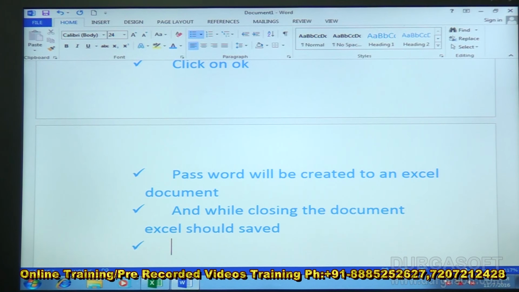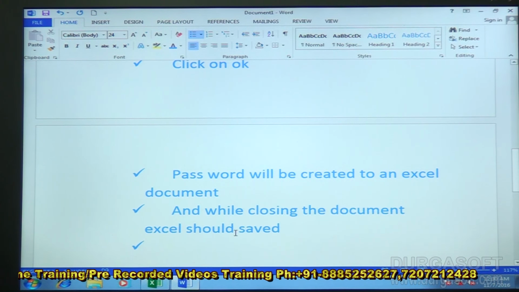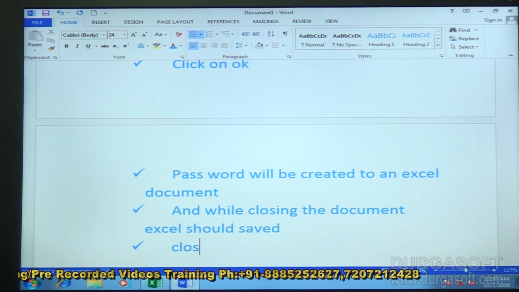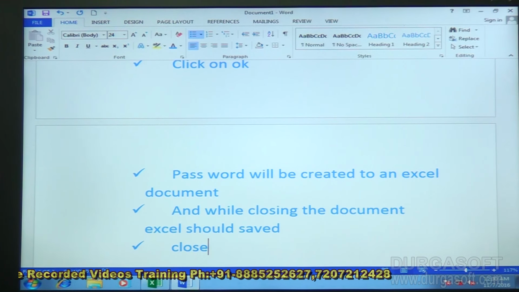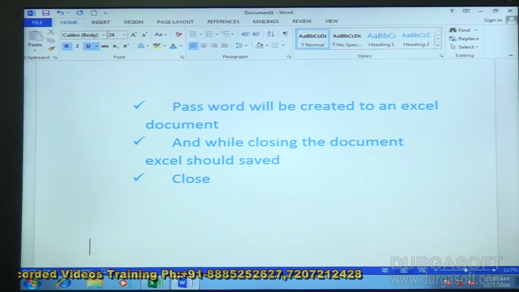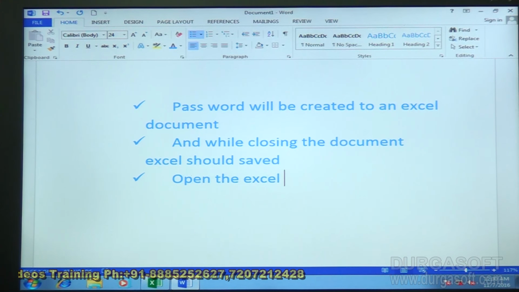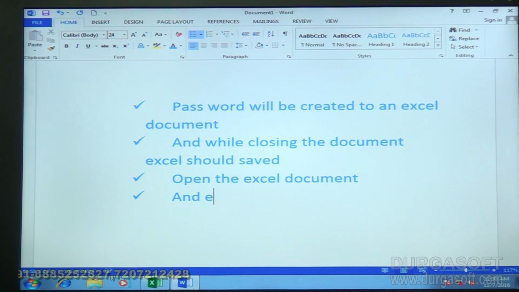Then open the Excel document and enter the password. This is the way to create the password. The document will be opened.